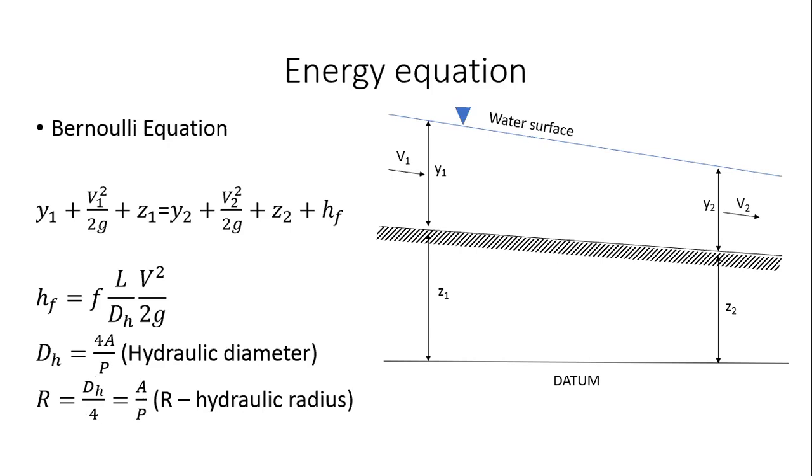In the case of pipe flow, the fluid is in contact with the entire perimeter of the material, right? So if the pipe is made up of cast iron or mild steel or PVC or whatever it is, the fluid inside the pipe is completely in contact with the entire perimeter of the pipe, right? Whatever the pipe's cross section is.